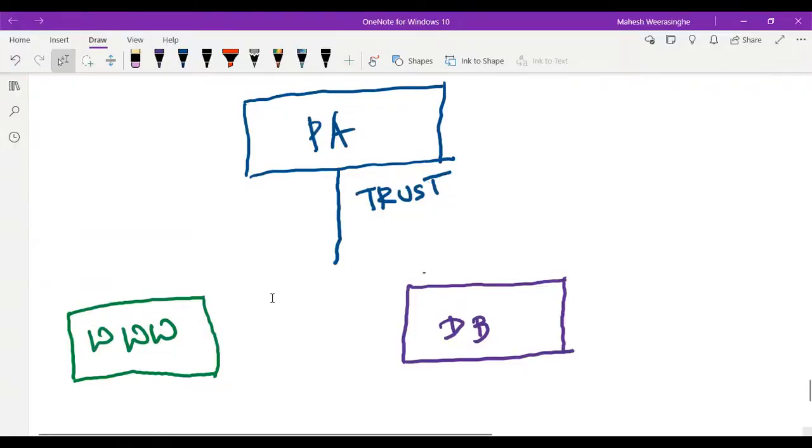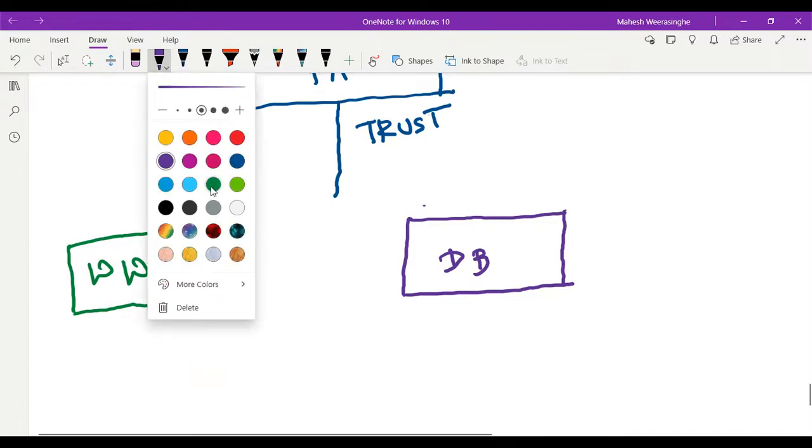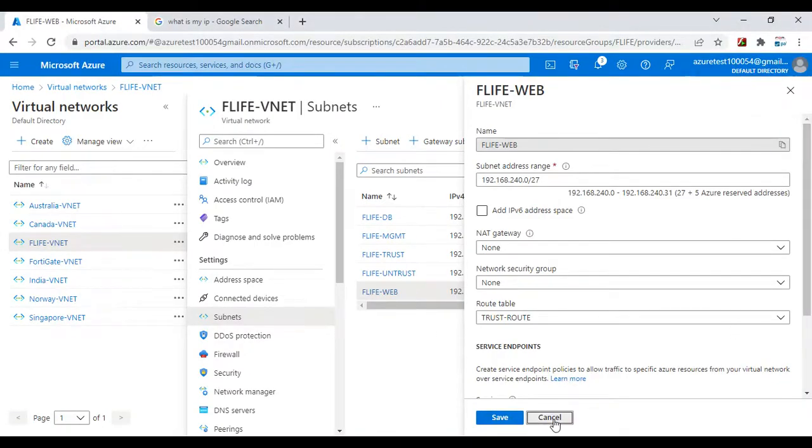Okay, let me check the database subnet. The database subnet is 192.168.240.32.